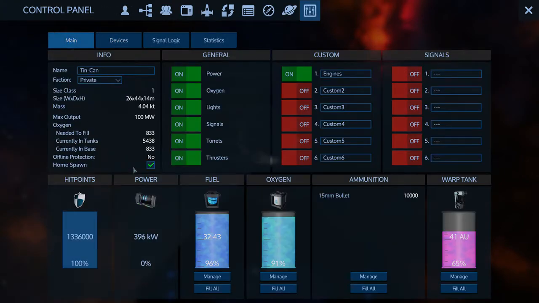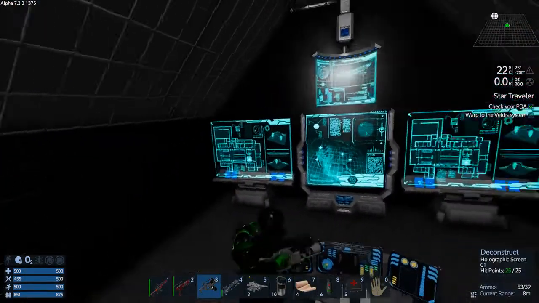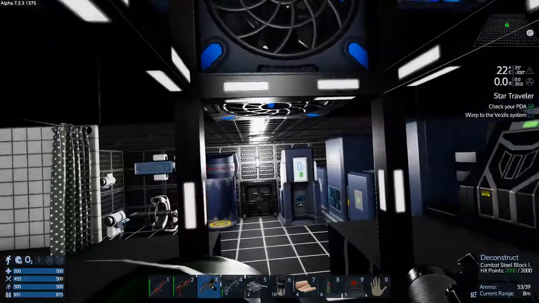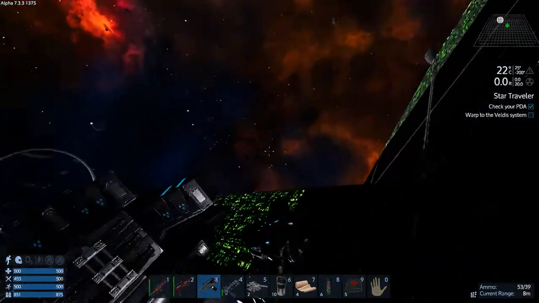Speaking of, let's make sure that this is my home spawn. Yes. Okay. Let's fill all this up. Okay. Let's head up there, and we're gonna put the turrets on.